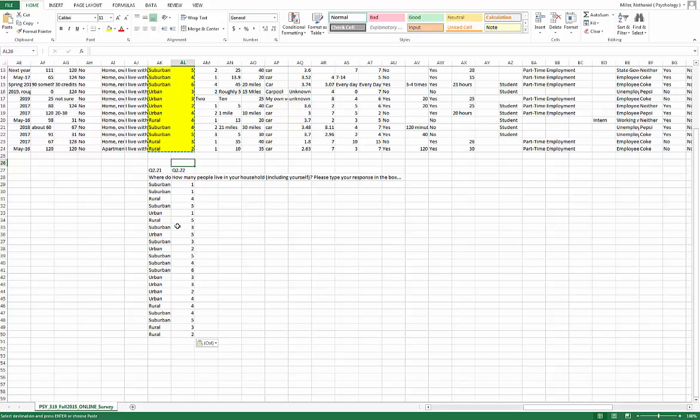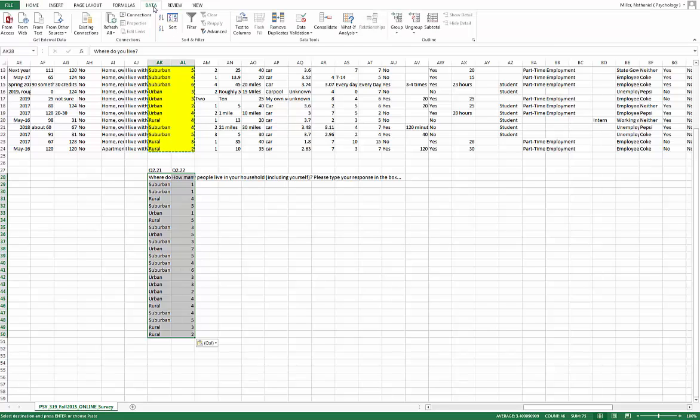And so basically what I want to do is calculate the average number of people that live in households for people that live in suburbia, people that live in a rural environment, and people that live in an urban environment. And so what you'll notice is this is a little tricky, because here it's pretty random as far as what different environment people live in. So I can make this a little easier for myself, though. What I'm going to do is select the two columns of data that we're interested in, and then drag my cursor down and select everything that we're looking at here. Now, if you go to the top of the screen, what you'll notice is that there are a bunch of different options.